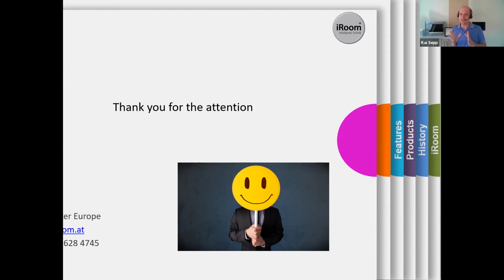Of course we don't need this whole back box here. But for easier handling, we decided, okay, let's install the normal back box. We don't want to use another back box, because we have had it since 2010, and you can do whatever you want with a standard back box. So we decided to use the standard back box, so that you can change and replace the iRoom docks like you want. That's the reason why you need the back box. But we will see in the future. Maybe we find a way to change it, but the future will show us what is possible.